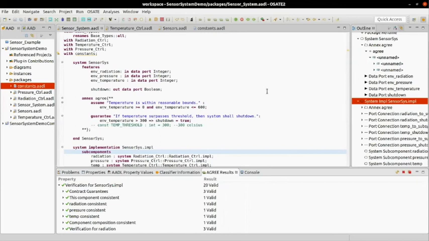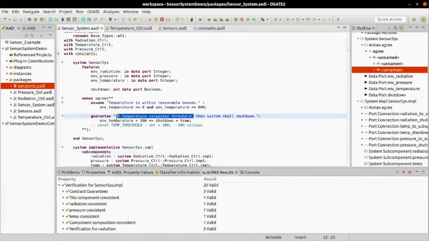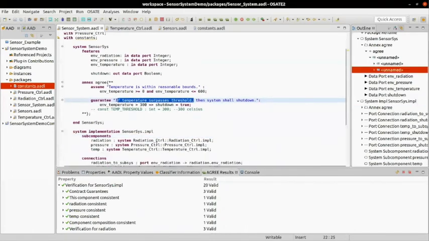It'd be the same here. So this is an idea of how you can go about adding in those contracts and making sure that things prove. Now, if you were finishing up this kind of example, what you would want to do is extend this top level guarantee, because the system is in terms of 3 different inputs, right? Or up here inputs, radiation, pressure, and temperature.